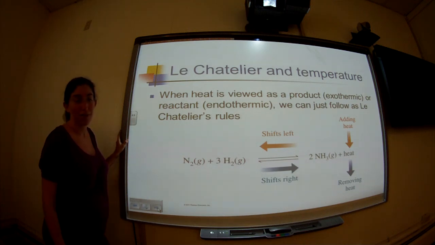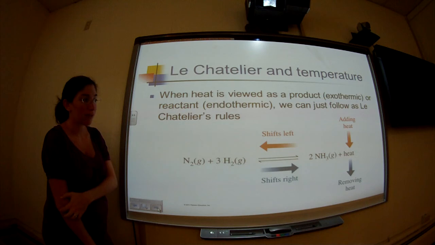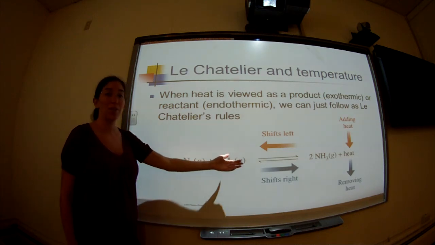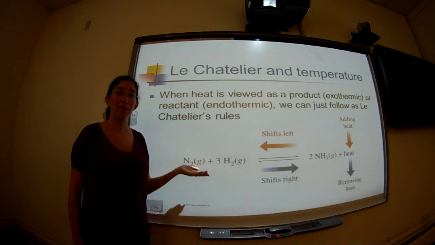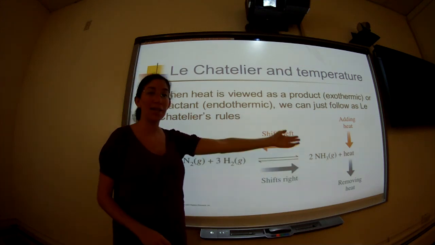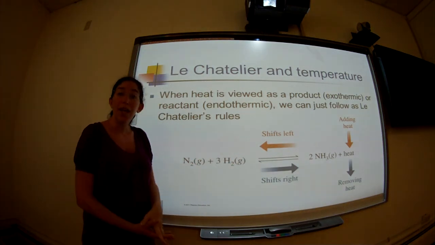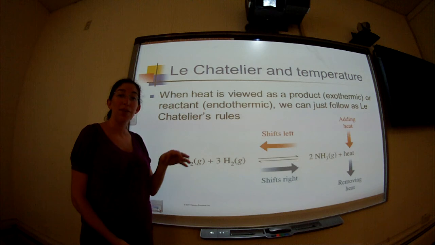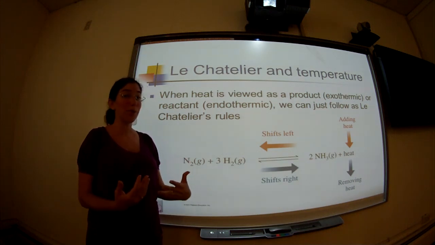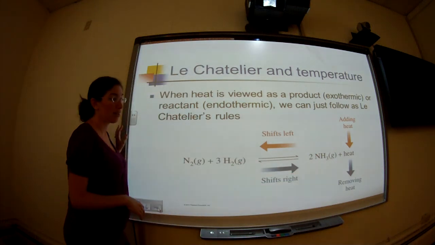This is what I was just saying. When heat is viewed as a product, such as in an exothermic reaction, it just becomes another product, and it follows the same Le Chatelier principles: adding it will cause a shift in the opposite direction. If you cool the reaction, if you remove heat, it's going to move towards the product side.